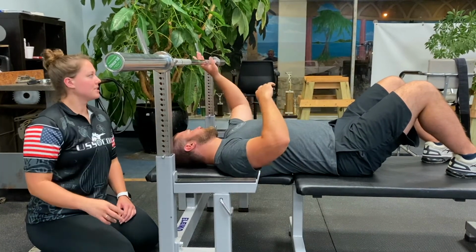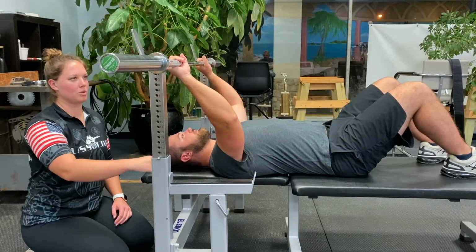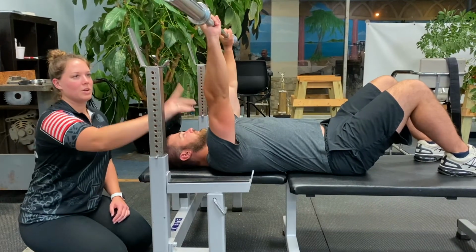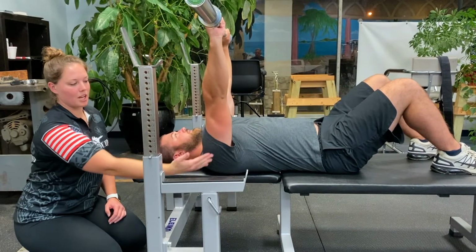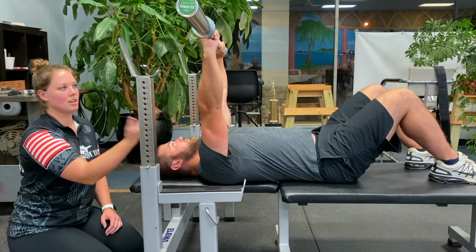Robbie, put your hands up, please. This is going to be a little exaggerated so you can see why we're doing this. Take the bar off. This is a high rack height for Robbie. With the rack height being so high, he has to clear this middle lip here, and doing that, it's forcing his shoulder to come out. This is going to make him unbalanced, and it's going to mess up his lift. All right, bring it back.